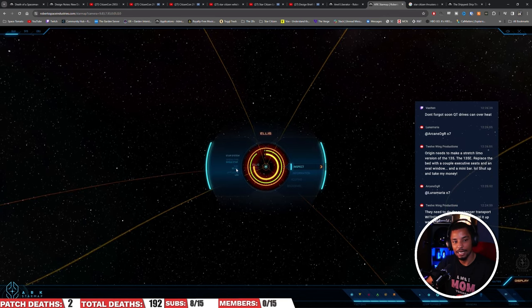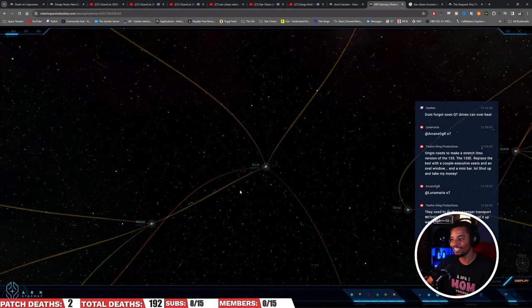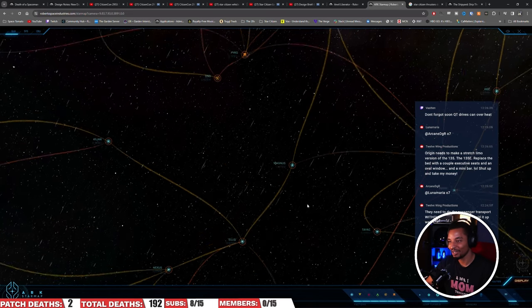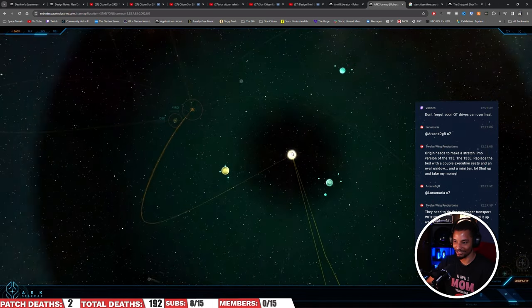101 AU. Can we all sit back and think about that for a second? Let's jump into Stanton here.